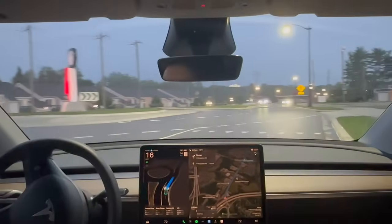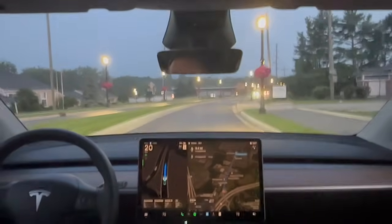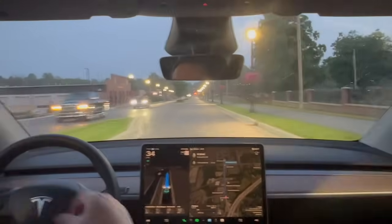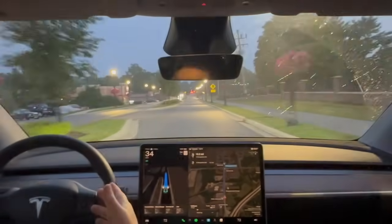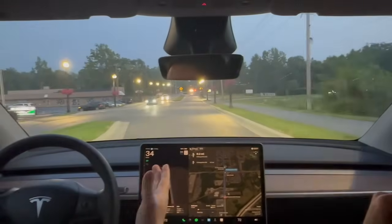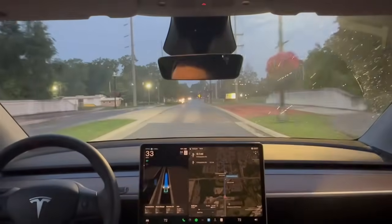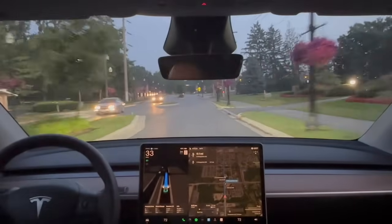The wheel, I didn't really feel it a whole lot. So I think in general it's driving much smoother than I do. The acceleration's smoother, the turning is smoother. My only criticism right now is I would handle the speed bumps differently. That's about it. It's incredibly smooth, and I want to try and get it in front of some traffic somehow.